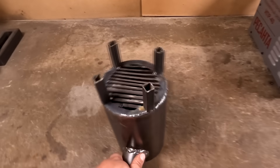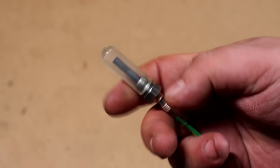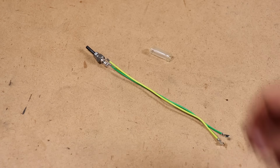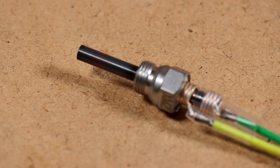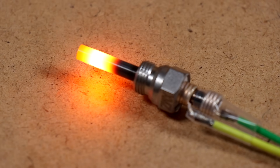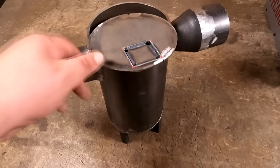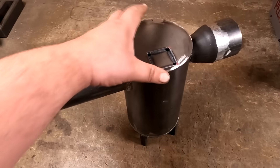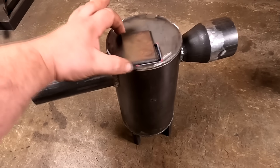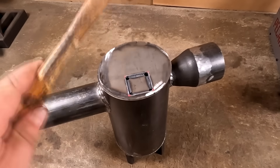To ignite the fuel, I ordered a candle a long time ago — the kind used in self-contained Webasto-type furnaces operating on diesel fuel. The candle is designed for 12 volts. It heats up quickly enough, and by color you can understand what temperature it gives. I also made the upper part sealed but with a viewing window. Through it I will load the fuel — temporarily, of course! In the future, if everything works out, it will simply be necessary to make an automatic supply of pellets by adding a side sleeve, like in my glass stove for the workshop.